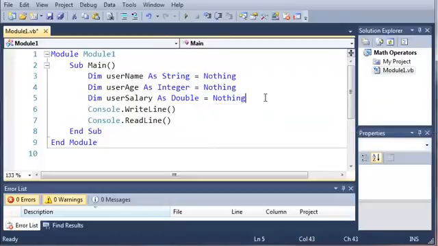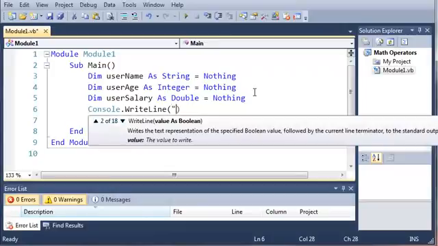Now we're going to prompt the user to input some information. We'll create a string inside of our arguments and type, "What is your name?"